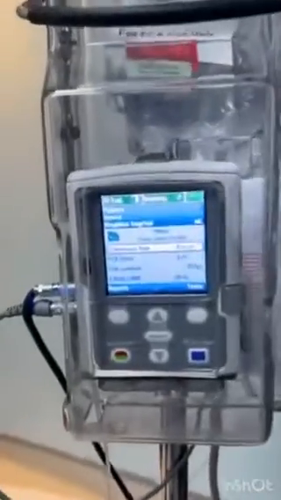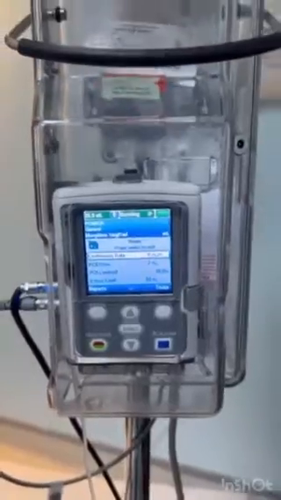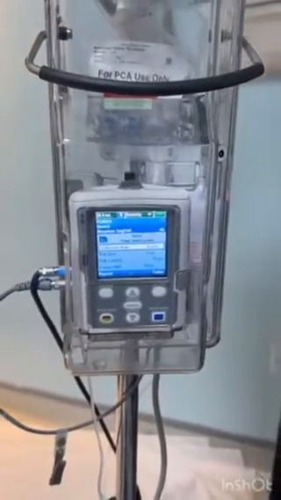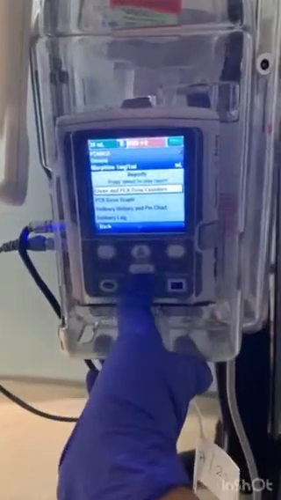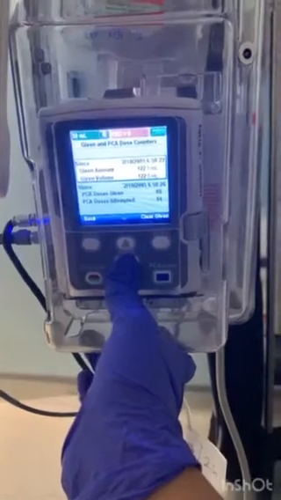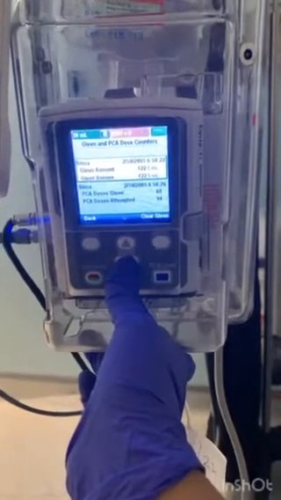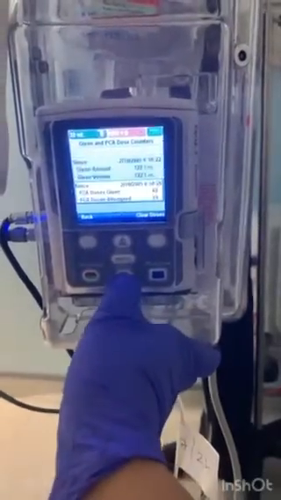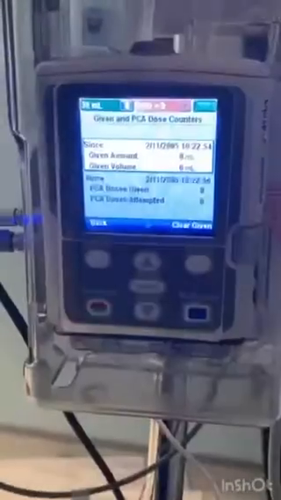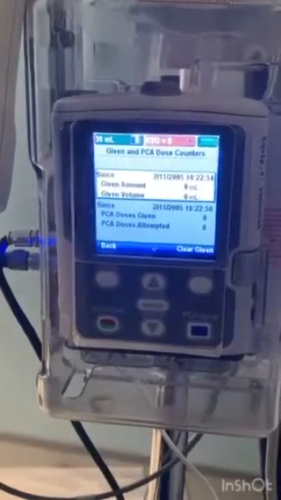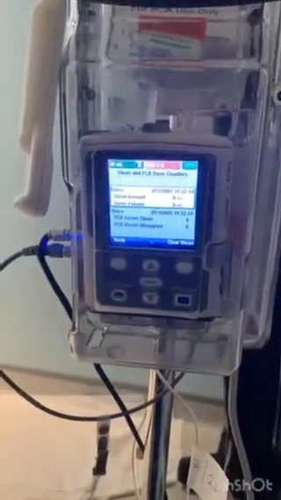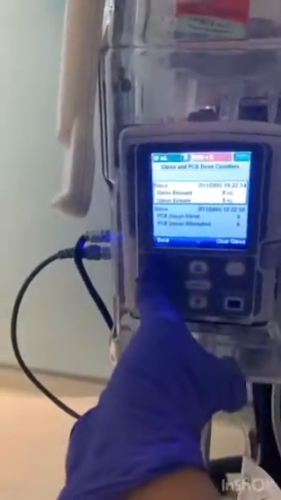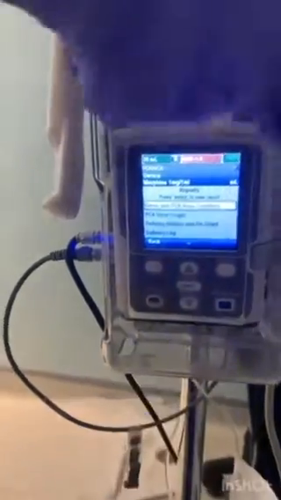As delivering medicine is high alert, every piece of data is stored automatically. This helps to prevent discrepancies. And coming to the patient delivery logs, this has very important data: how much volume has been given and how many attempts the patient has made. This helps us to understand how well the pain is controlled and how the patient is improving.